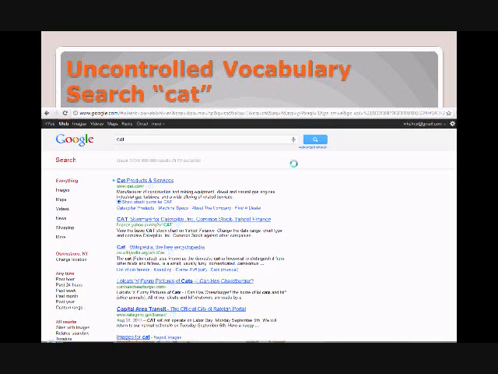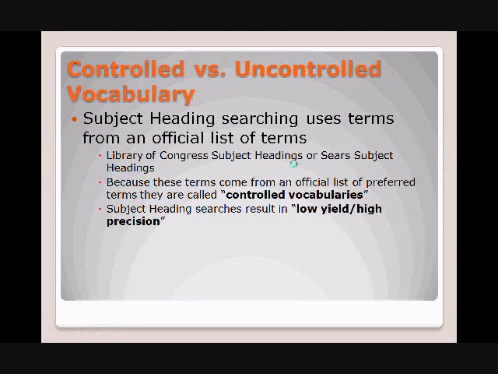So to actually sift through these results and find something that you're looking for would take quite an amount of time. So those are examples of uncontrolled vocabulary searches using keywords, or what is now referred to as tags, where the results are displayed in a tag cloud.